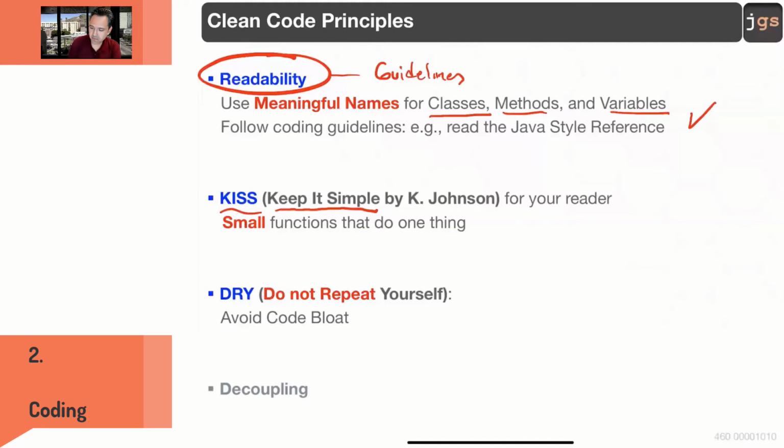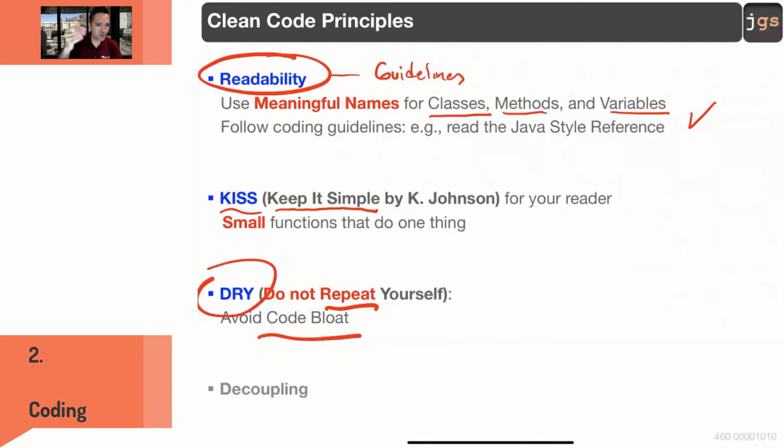The last one, 3, DRY. Do not repeat yourself. Avoid this. Who is going to repeat things in a program? No one does that. You create a program and you repeat things. I mean, you add more source code than the source code that is needed. Some people do that. I am going to show you examples. The rule is do not repeat yourself. Keep it simple and follow the guidelines. That's it. Principles for object-oriented programming.